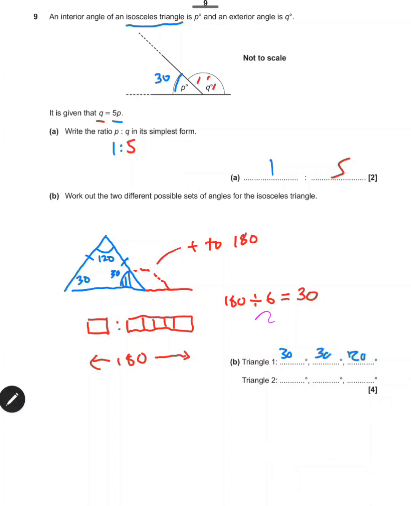Now this bottom angle that I've worked out as 30 might not be the bottom of my isosceles triangle. What I might have is an isosceles triangle like this, where that 30 is the top, if you like. So these 2 bottom angles are the same. So these 2 angles together would add up to 150. 150 add 30 makes the 180 in the total triangle. So I need to half that. 150 halved is 75. So my triangle could be 75, 75, and 30 as the top angle.